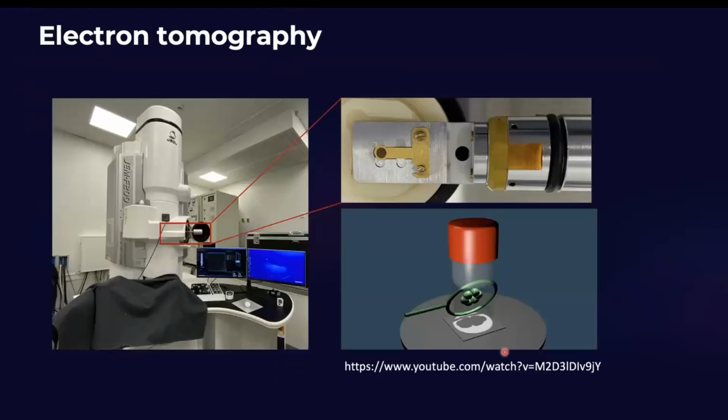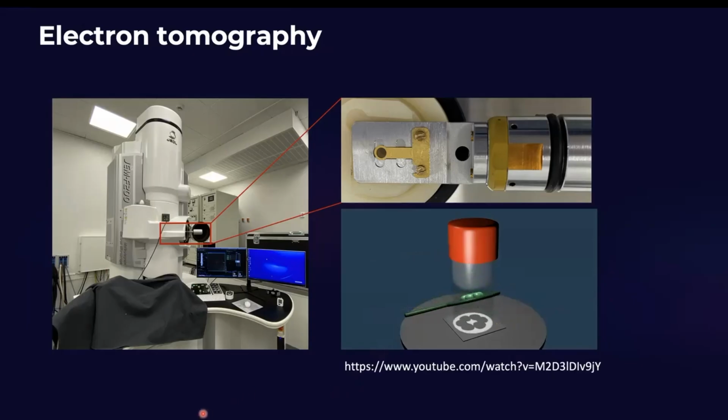So how it works: because the microscope is massive and highly sensitive, we cannot rotate the source and detector. We only rotate the sample. Here is a YouTube video that also shows how it is actually done schematically. So you tilt and you collect these 2D projections.